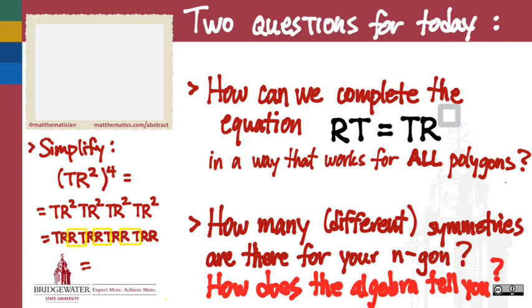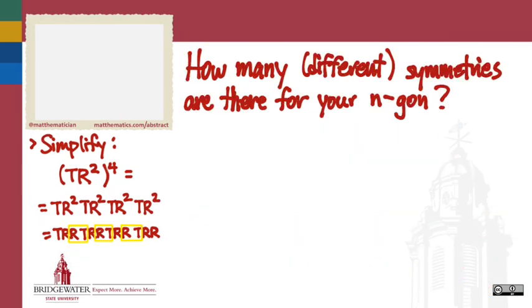And with the letter t and the letter r, we've now built two what look like very different structures, right? The structure that we call the rational tangles and the structure which is the symmetries of a regular n-sided polygon. So living in Polygon land here for a minute, the first question that I asked for your focus groups is how many different symmetries were you able to construct with your t's and with your r's? So now you had a chance to compare your answers across the different groups that had different numbers of polygons. How did you answer that question? How many different symmetries were there for your regular n-gon?